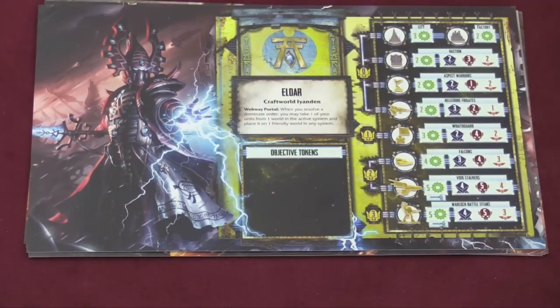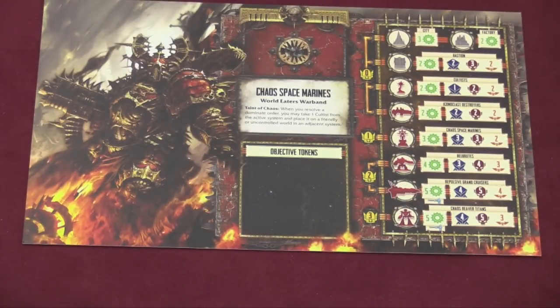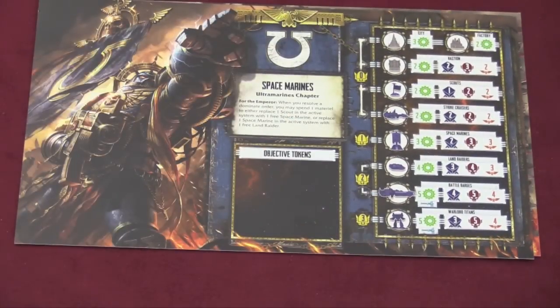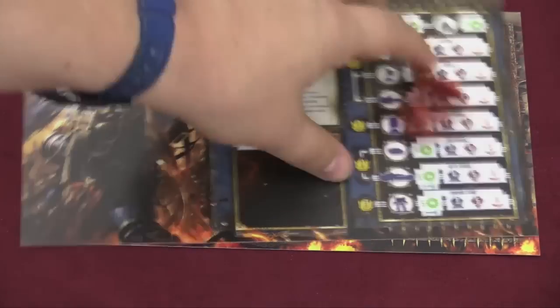When playing this game, you're going to have one of four different factions: the Eldar, the Orcs, the Space Marines, and the Chaos Space Marines. Each of these factions comes with a sheet that shows you the stats of the different units that are in the game, and there are a pile of plastic units. Each unit has a different shaped piece, so they're pretty easy to tell apart.